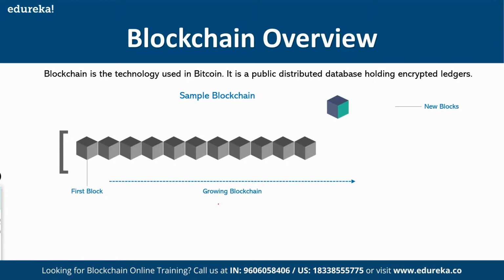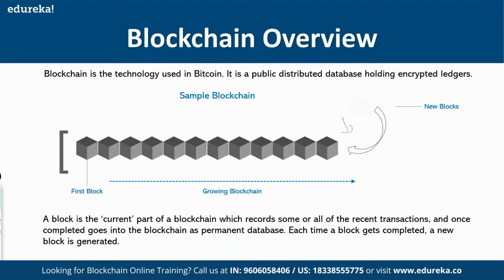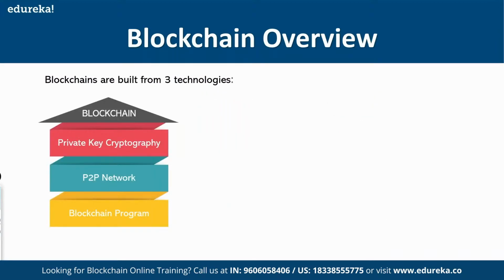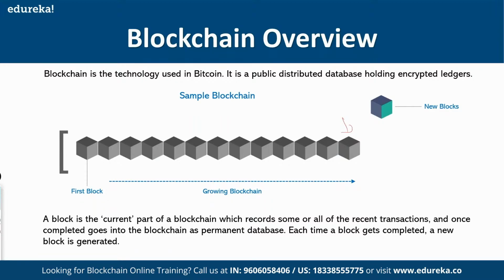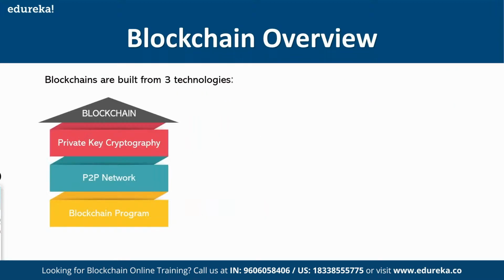Again it's the same concept. I could say that this is your first block, your growing blockchain, and once your block falls inside the blockchain, only then the transactions will be confirmed, and you can say that it is a part of your blockchain technology. The same things are highlighted again: new blocks will be created, added inside the blockchain, and then confirmed.